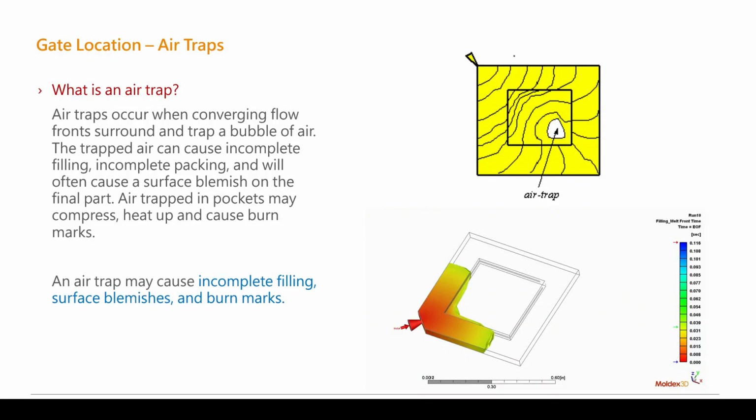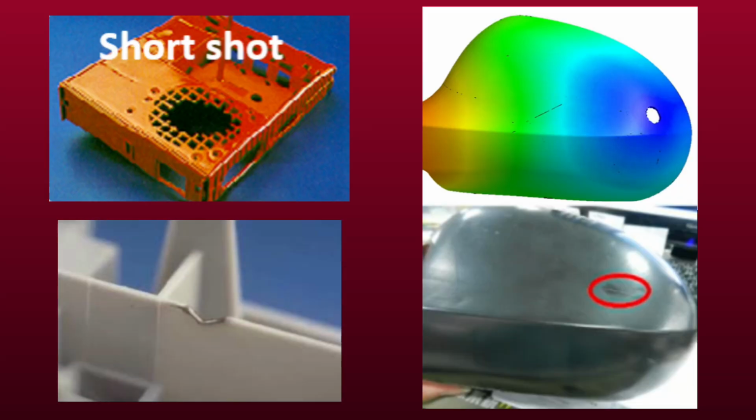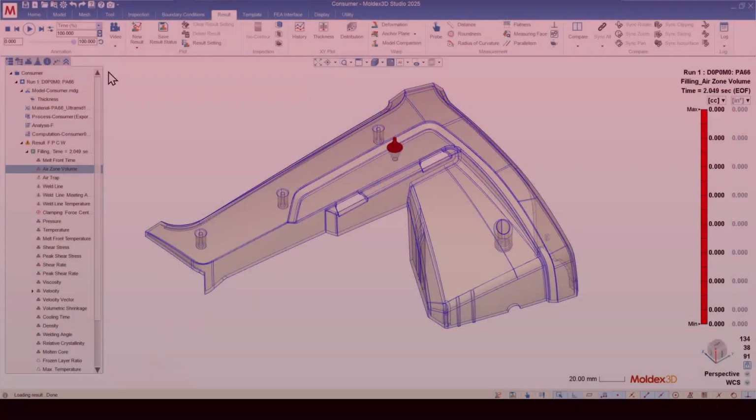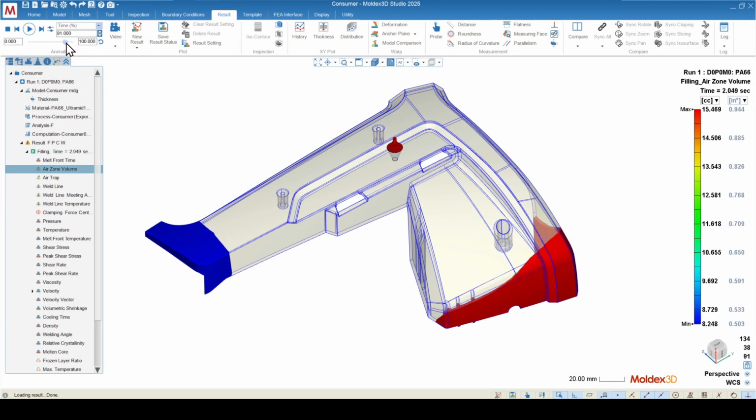Air entrapment is a common problem in plastic molding where the air in the mold is not allowed to escape through pre-established vent locations. This air entrapment can prevent the part from filling completely, resulting in a visual surface defect, but in the worst case scenario, the compression of the air will cause the temperature to significantly increase, resulting in a burn mark. I'm Alex Baker, and let's discover how to evaluate air entrapment using Moldex3D in today's advanced tips and tricks.